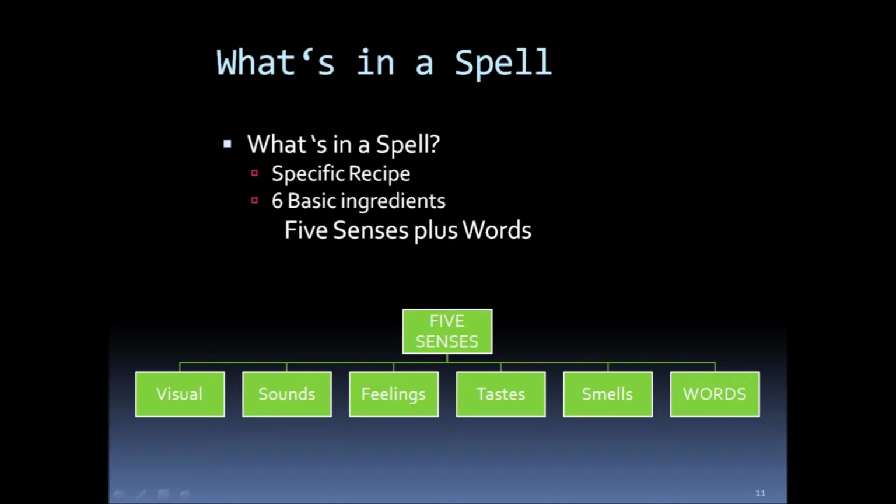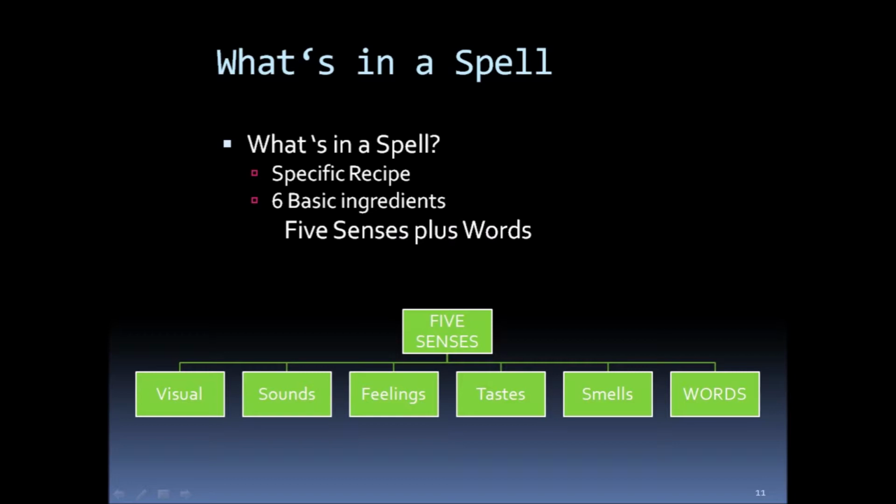But as I mentioned earlier, for a spell that you are experiencing that is eliciting behavior that you would like to reduce or eliminate, the ingredient and the specific way that the visual or the sounds or the whatever happen, they have to happen in a specific way. So if you mess with the recipe, and I'll show you how to do that in a minute, the spell won't work. Simple as that. Forget to put the one ingredient in your cake, and the cake won't work. It's exactly like that.